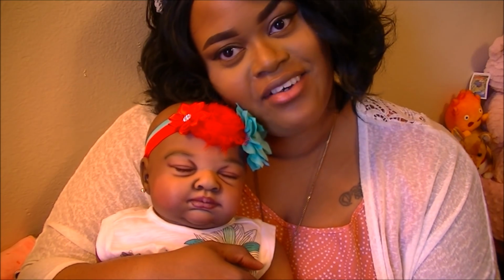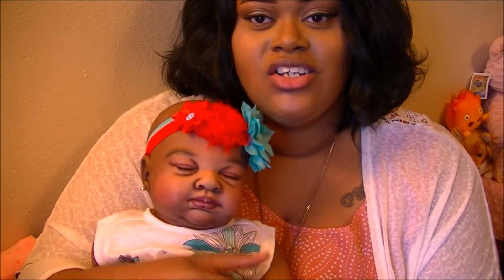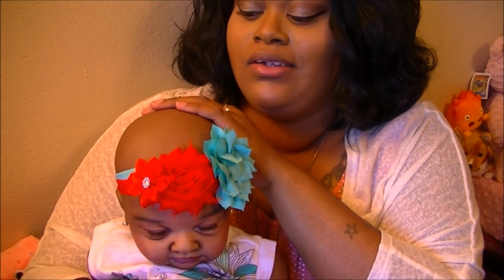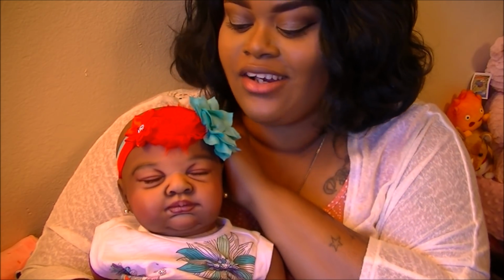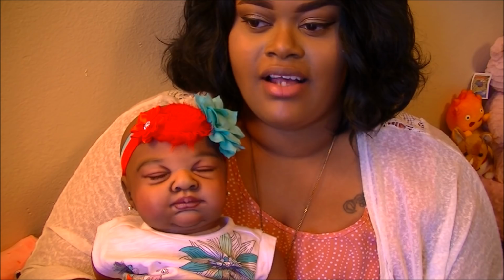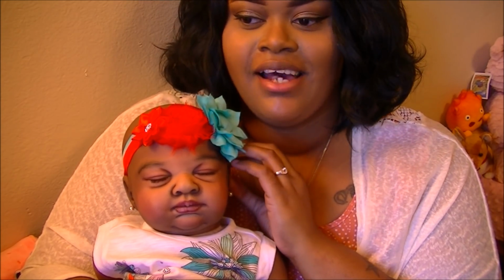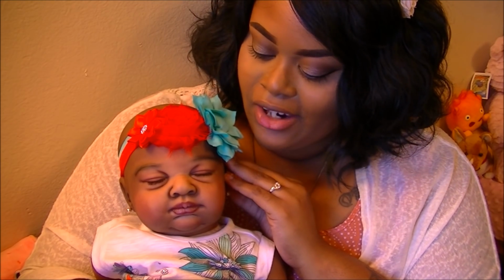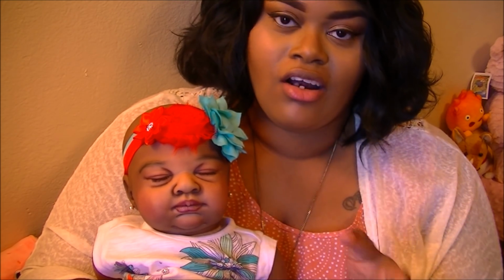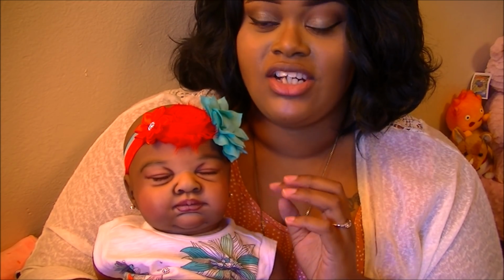But I just love her so much. And plus, she doesn't have hair. She doesn't have painted hair. She doesn't have rooted hair or anything like that. She's completely bald. I just saw Jody Slater's work of this doll as a bald baby, and I really enjoyed the way she looked. My mother fell in love with her. I did show her a photograph of another artist's version of this sculpt, and she loved it.